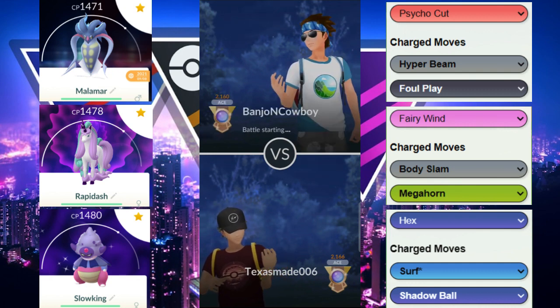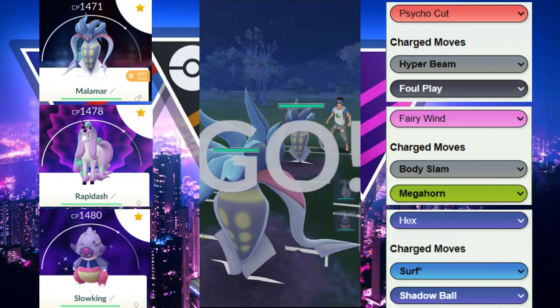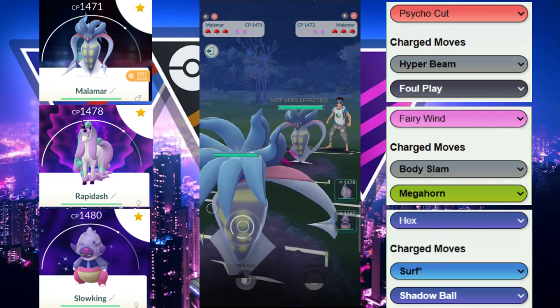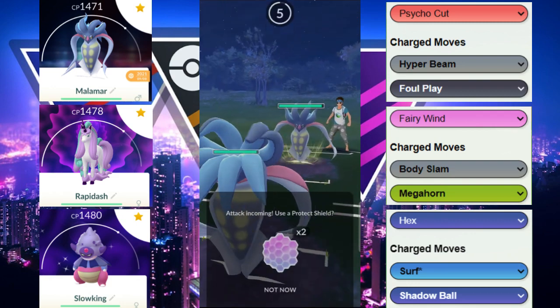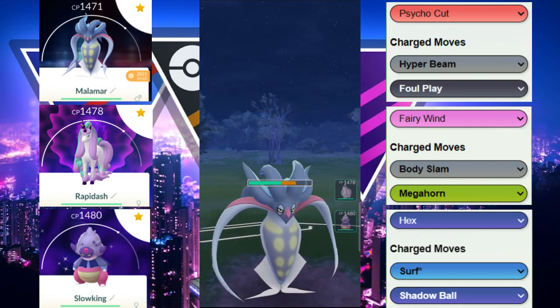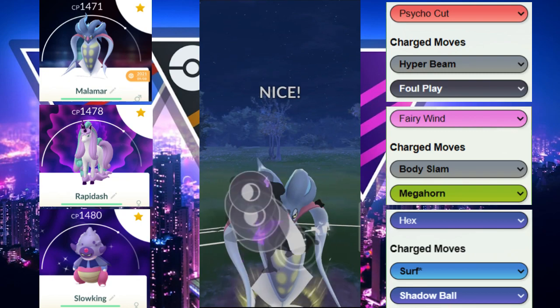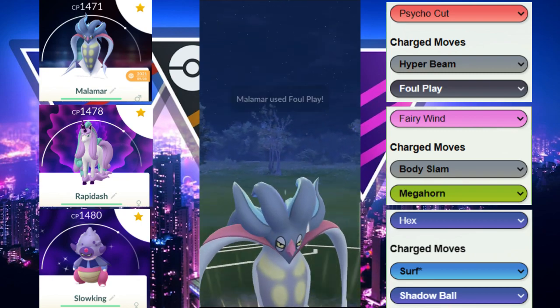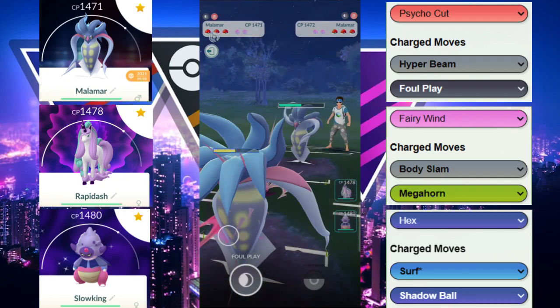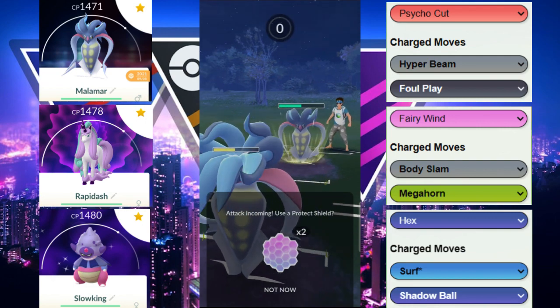It helped that we did have a shield, so we were looking pretty solid right there. Once again, we are met with the Malamar. We're gonna stay, because the first time we stayed in, it worked. So we're just gonna see if our team is able to team comp our opponent here. So we are gonna tank that foul play. Our opponent ends up tanking that foul play too. Interesting enough, our Malamar is already in the yellow. Our opponent is in the green.